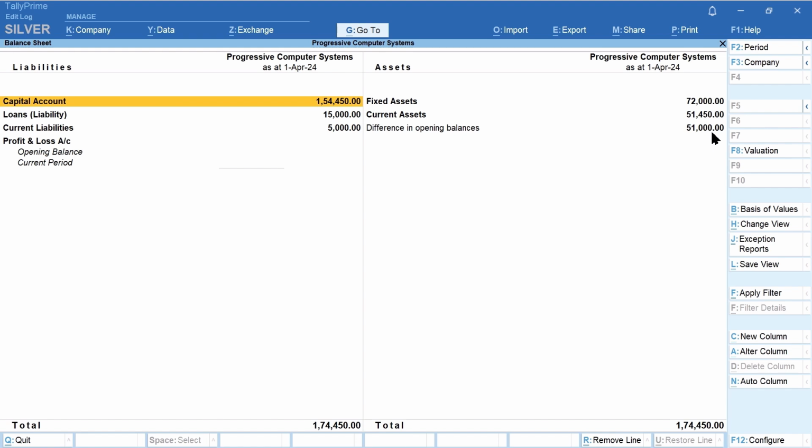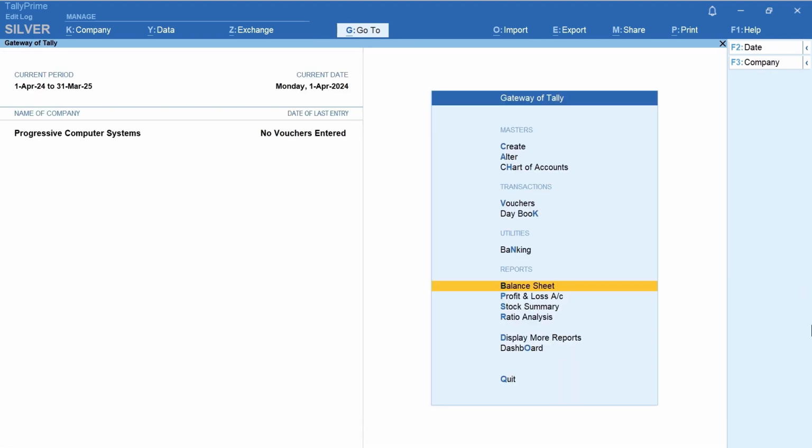For this, we will have to create units and stock items and enter the quantity and rate of our closing stock. We will be entering these details in the next video lesson. To view the video lesson, you will have to scan the QR code given on page number 70 of the practical handbook. Thank you.